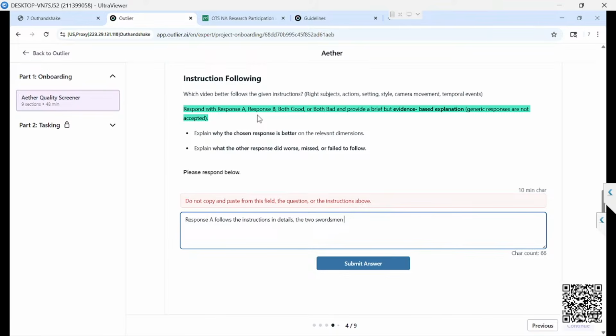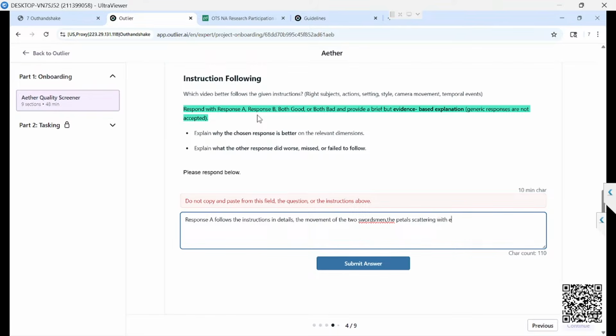Which video better follows the given instruction, right? Which video has the right subjects? It had the right subject. Petals are a subject, the swords are a subject, there are two swords under water, and under that tree is also a subject. So all the right subjects are there. As for the right action, it is there only in one video.